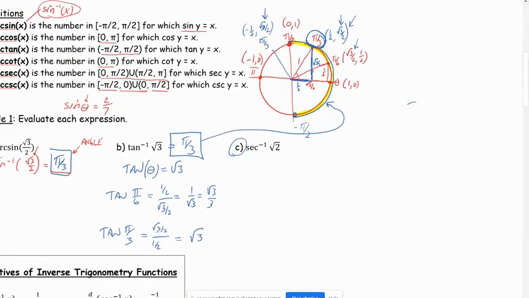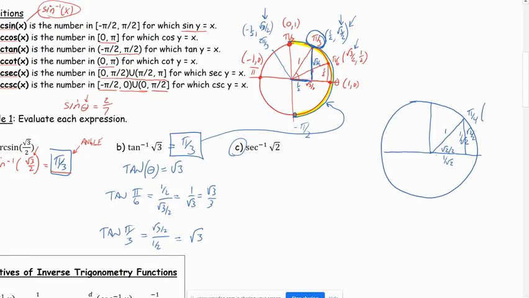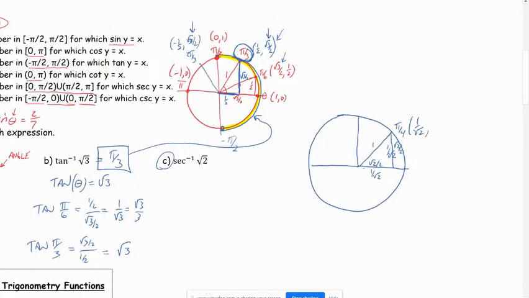To do part C, I'm going to draw another picture here, and this time we're going to look at the 45-degree multiples. So if I go to 45 degrees, which is pi over 4, then both the x-coordinate and the y-coordinate are the same. So if our hypotenuse is 1, this becomes 1 over root 2, 1 over root 2, or you might have learned those in high school as root 2 over 2 and root 2 over 2. Those are both the same, so it doesn't matter if you write it this way or if you write it this way, those are both the same numbers.